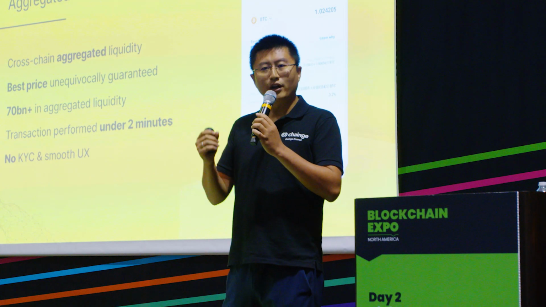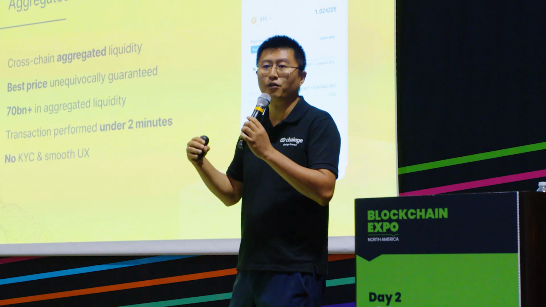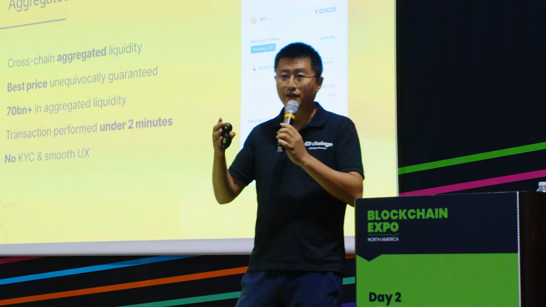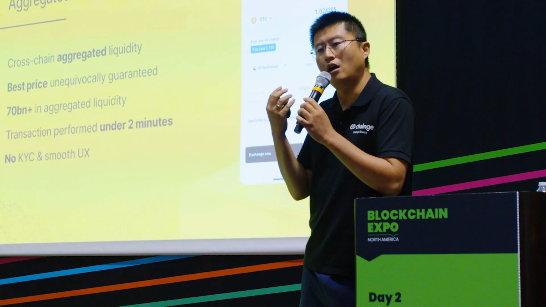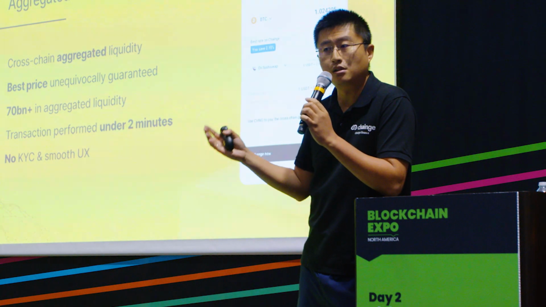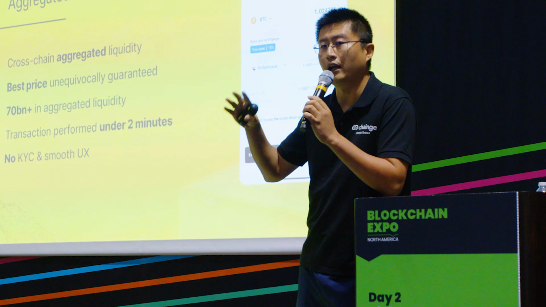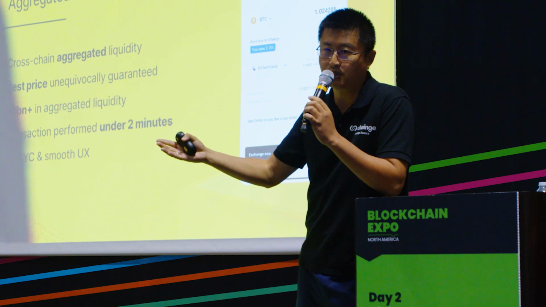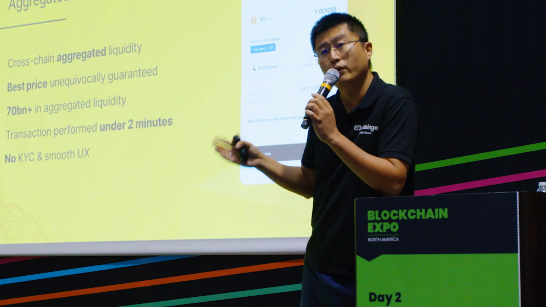And even more interesting is that we are able to split your transactions proportionally and execute them on different chains simultaneously. This is one of the most advanced technologies in this industry. Just to take an example, if you are trying to swap 20 million USDT into BTC, we can split it: maybe 50% executed on Ethereum, aggregating Uniswap plus SushiSwap and other DEX on Ethereum, and another maybe 30% executed on Binance Smart Chain, aggregating PancakeSwap and something else. So this is what we can do.